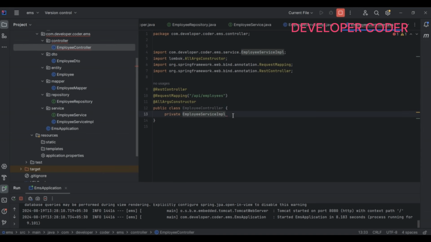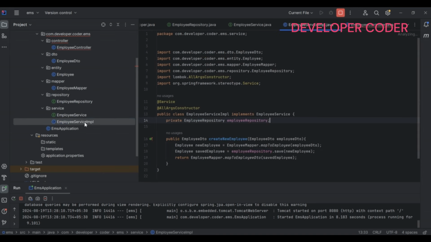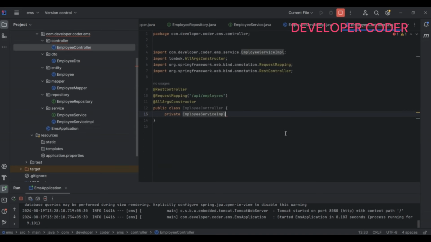I have to check with this service layer now. Here it has the @Service annotation. So I am giving this, and inside this I am just going to pass the employee service. That's it.